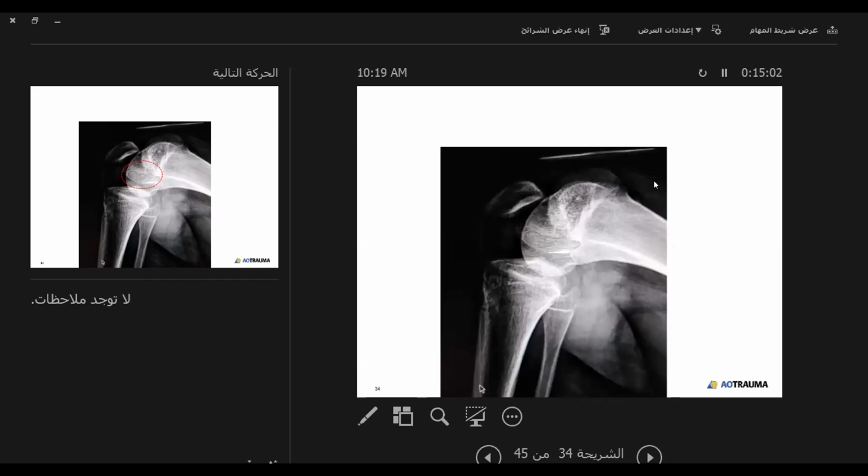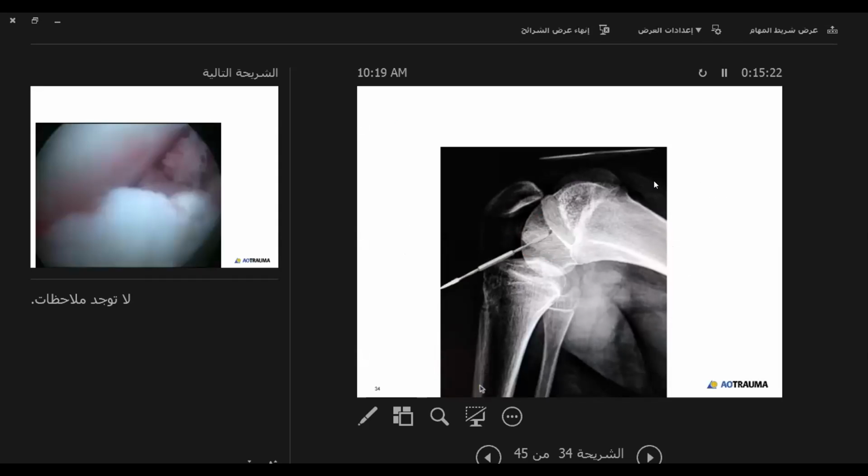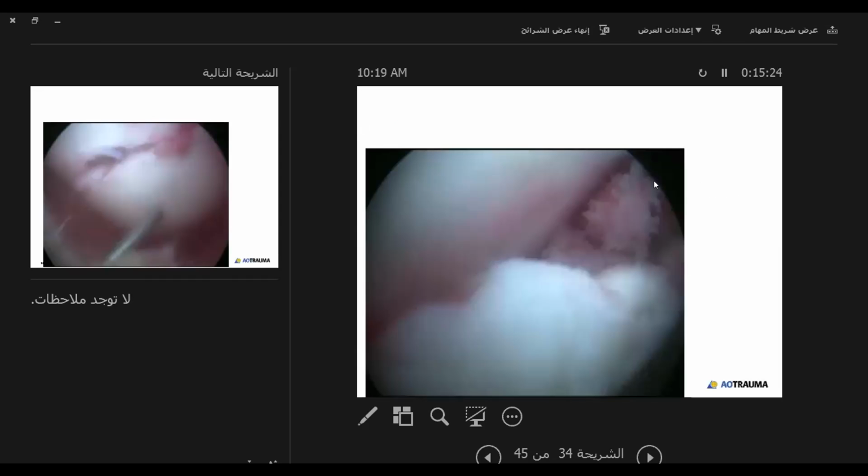So my plan for this case, because it is fresh, is arthroscopic assisted. And this is the fragment of the fracture. I did CT scans here and evaluation for other injuries. Then after introducing the scope, with a McDonald or a joystick using a K-wire, I will reduce it and then fix it.